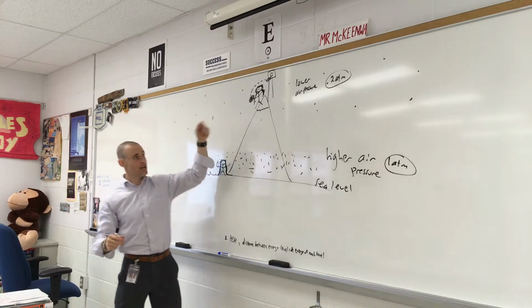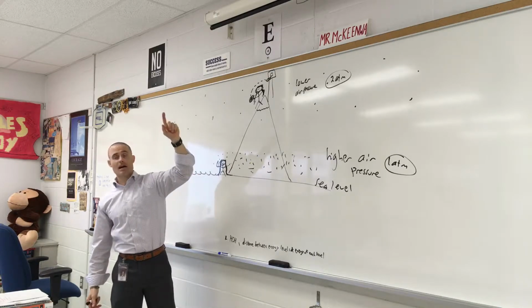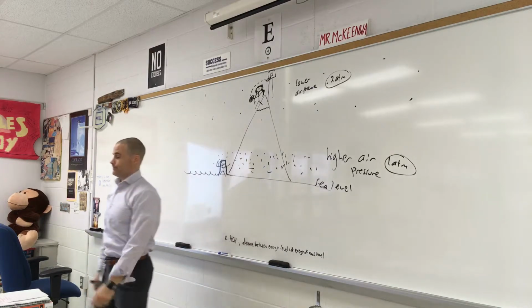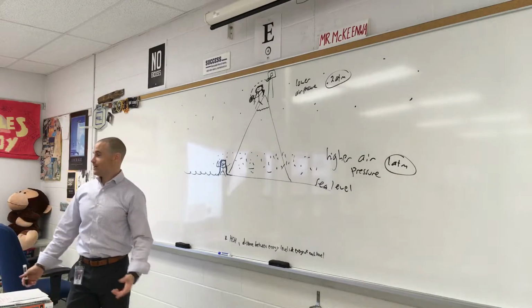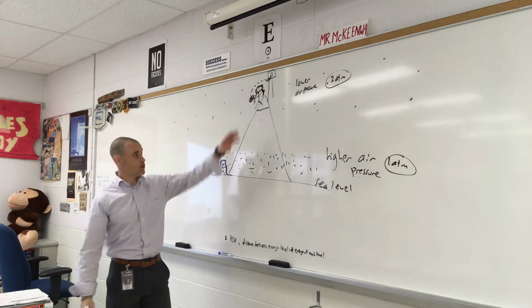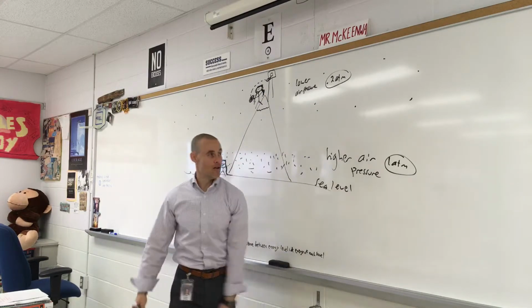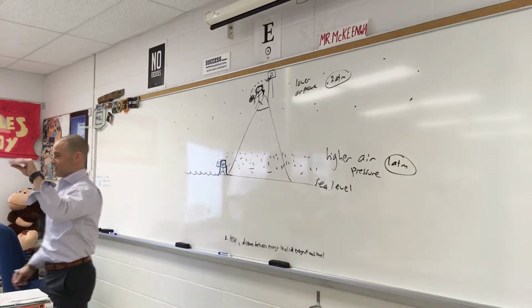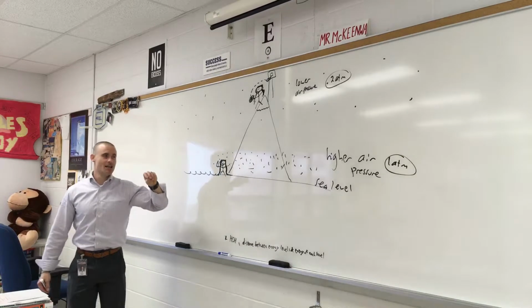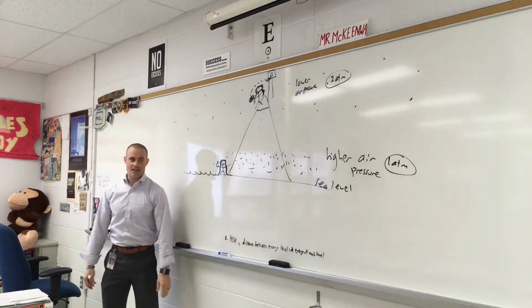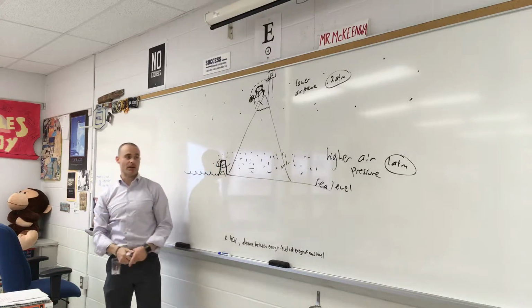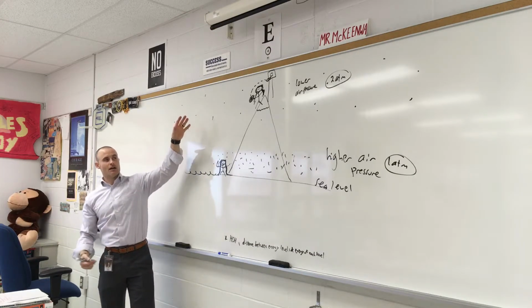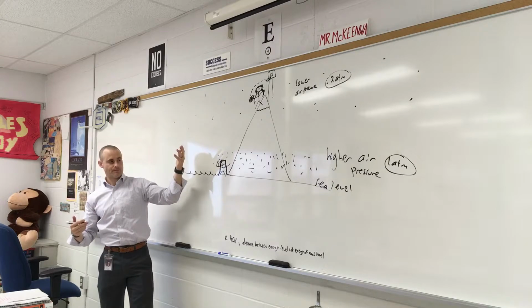So the only way to breathe would be to use an oxygen mask, or you'd have to be Pac-Man. Get it? You guys know what Pac-Man does? Yeah, you have to go around and eat up all the oxygen. But you wouldn't be able to do that. If you could move like the speed of light, maybe, and you could capture enough oxygen to breathe, but because it's spread out, it's not in front of your face, you can't breathe.